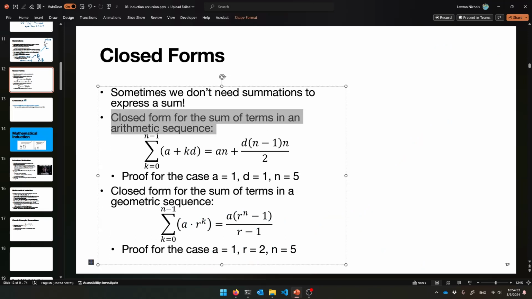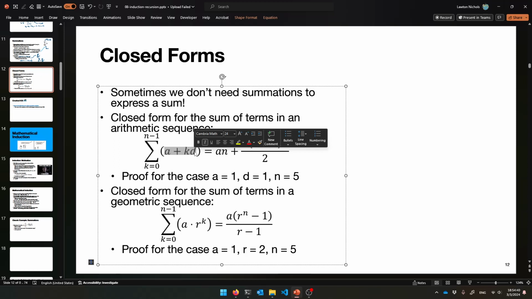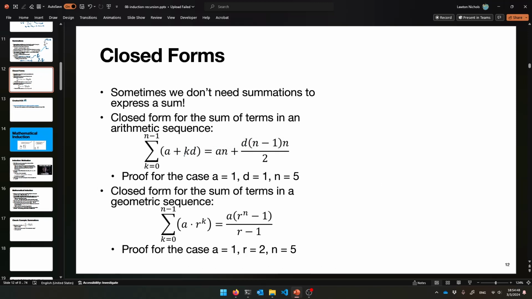So here's a closed form for terms in this following arithmetic sequence. So if you have an arithmetic sequence that gets bigger each time, it looks like this, right? Because it's your starting value plus some k times d. So it's just a bunch of multiples of the difference as it gets bigger. So if you want to add up the first n elements of the sequence, so from 0 to n minus 1, think of this. I hope you can see that that's going to be an arithmetic sequence, summed out. This has a closed form that looks like this.